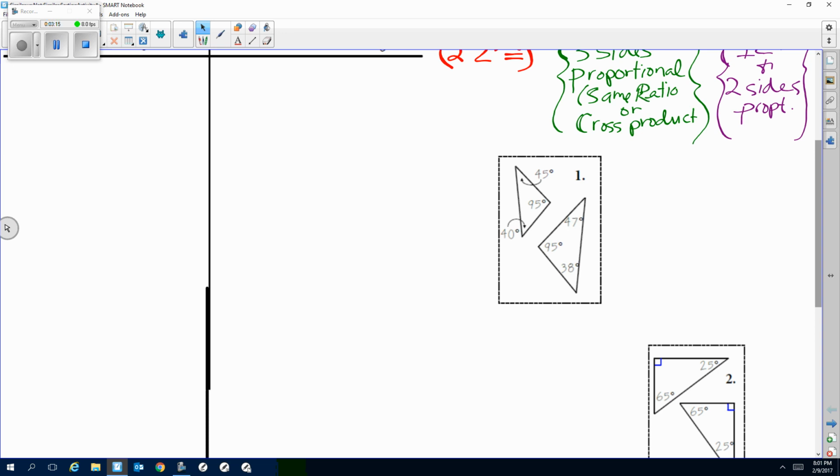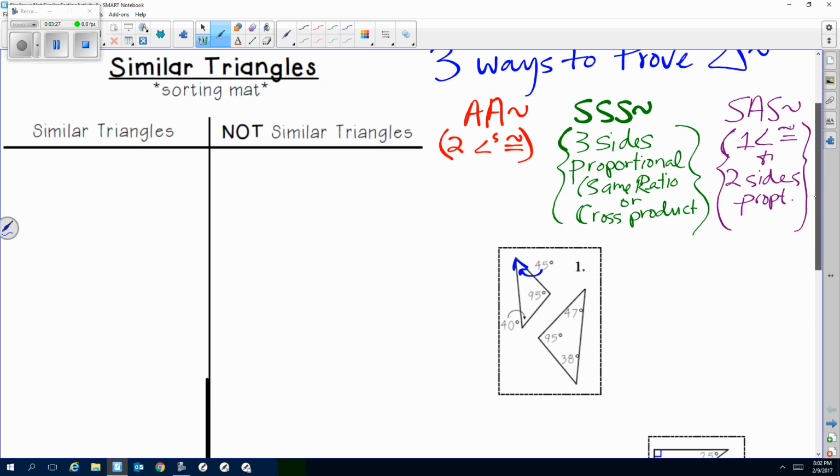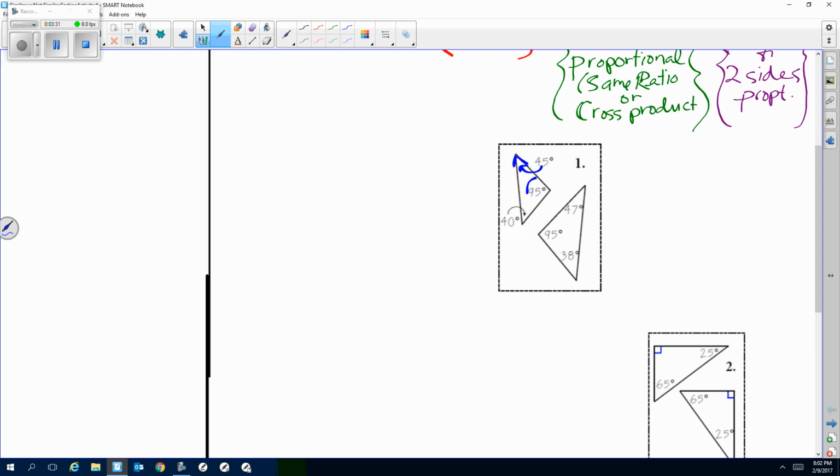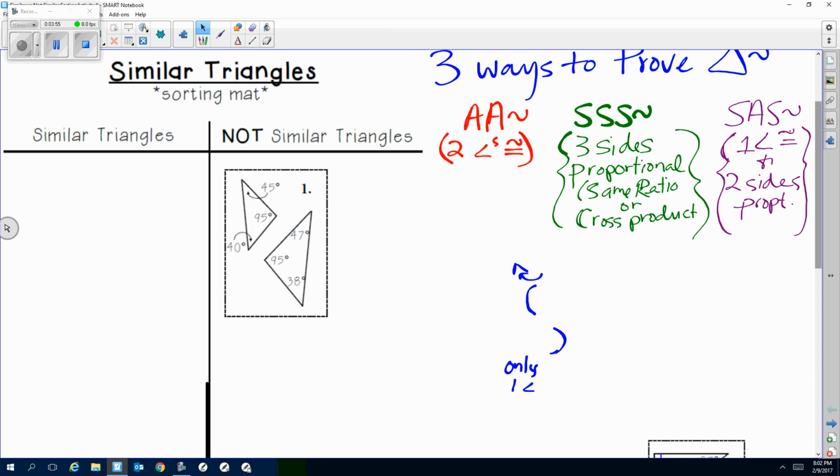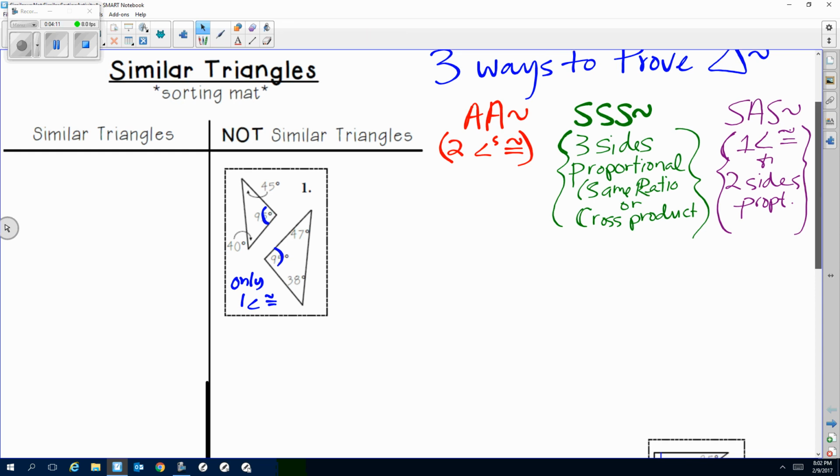This arrow is pointing to the inside here, so they're saying that inside this angle right here is the 45. So all I have is angle measurement, so I should be trying to use angle similarity. I have one right here, and then I have 47 and 38, and then 40. I only have one angle. If there's only one angle given, guys, you cannot prove it. That means this one right here is not similar, because you only had the 95. If I had only one, I would need 2 sides too, and I don't have any sides for that. So let's look at number 2.